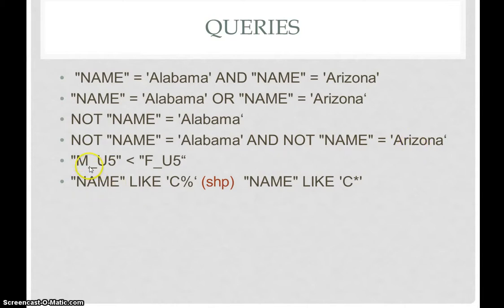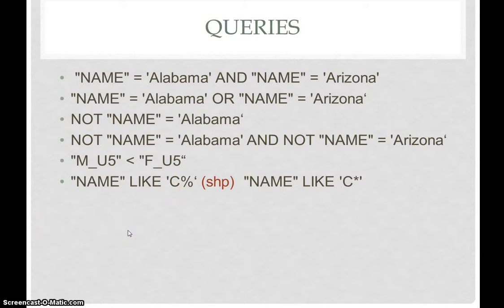With number fields, the field name comes in with double quotes, and I can use the less than. Males under 5 is less than females under 5, so it compares those two fields and it will select any records where that's true. And it was really interesting to play with that data and find out that I couldn't find any states where males were higher than females until the age of 14 to 20, I think.